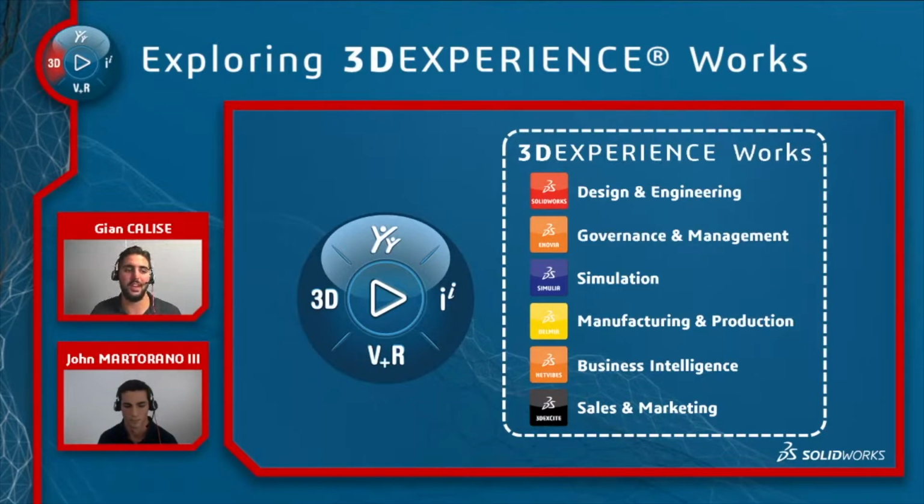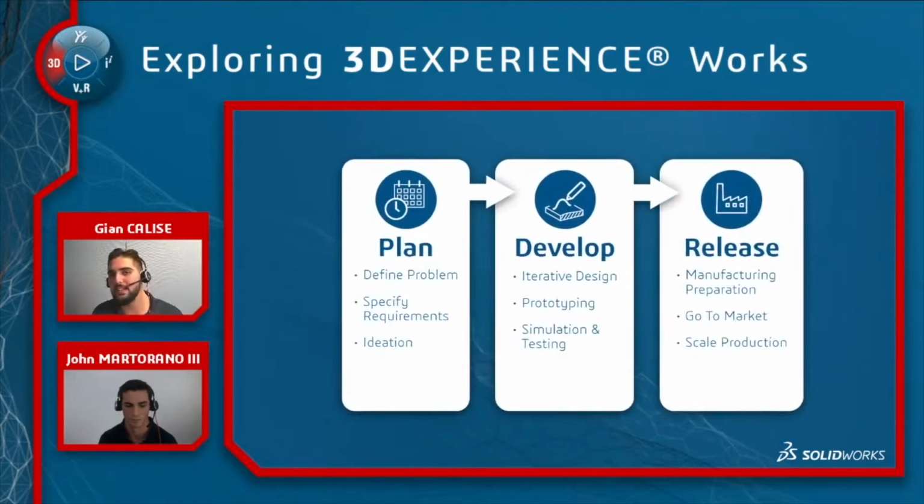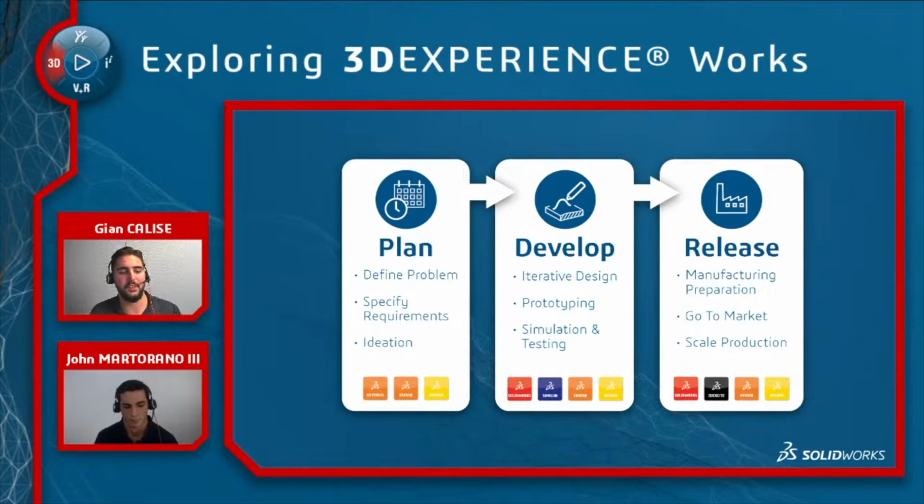So what does that product development process look like? Well, in its most basic form, it's planning, it's developing, and it's releasing a product. And we all know how well SolidWorks tackles that second step when you're designing and iterating and simulating and testing. But the rest of 3D Experience Works helps to fill in those gaps to provide that true one-stop shop for all of your connected solutions for design, engineering, and beyond.